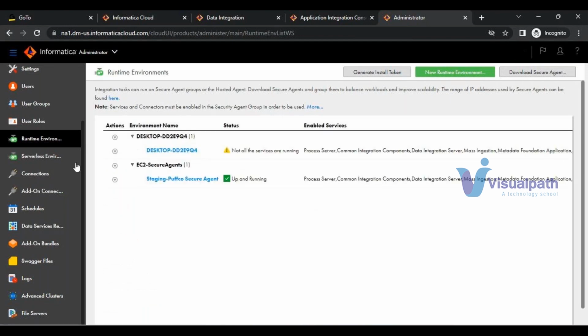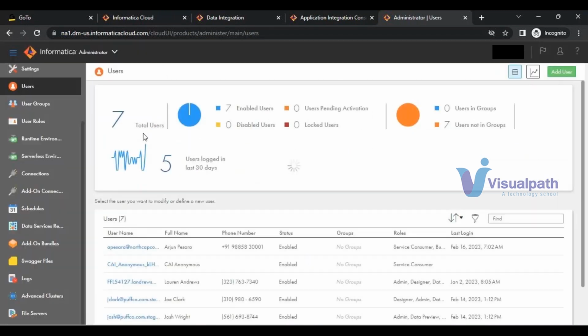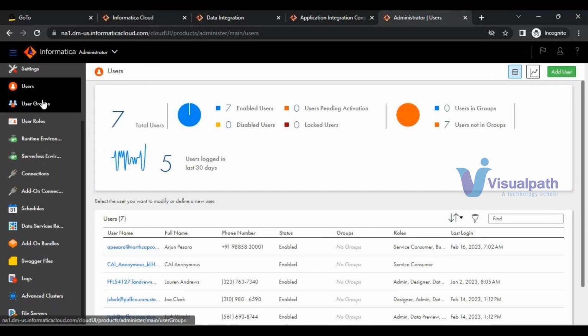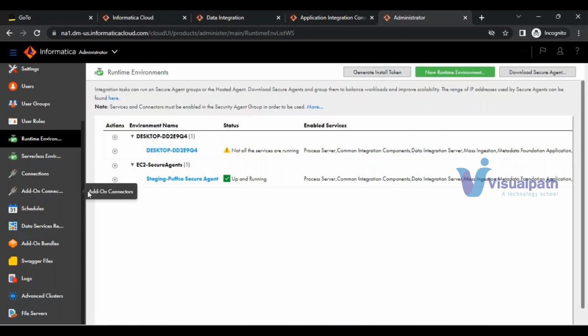If we need to create a connection, we can create the connections here. We can create Informatica users and groups, and assign roles to the users. All the admin-related activities can be done here.